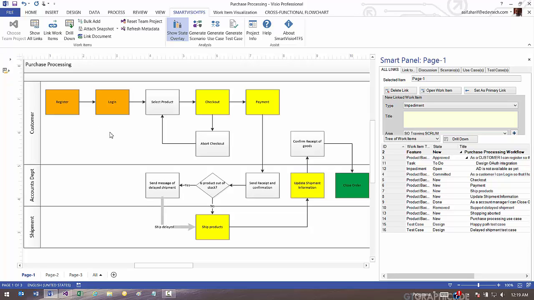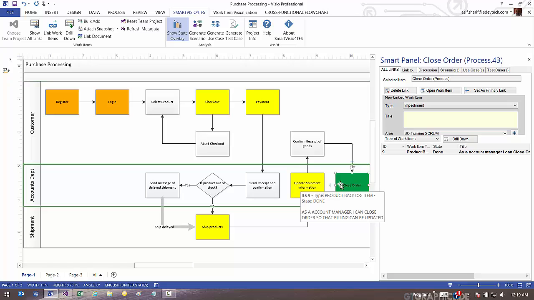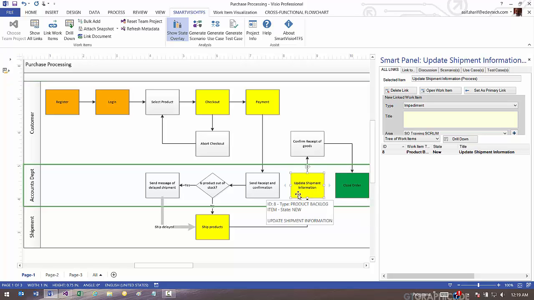And so you will see several things. Firstly, you will see that this is removed, it's been turned gray. This particular work item is committed. This work item is done. By color coding, it tells you what the state of certain work items are. And everything that is not color-coded implies that there are no linked work items to it, there are no linked requirements or features to it, and therefore there might be a gap. So it opens up the question, perhaps there is no gap, or there is a gap, and this helps you find it.